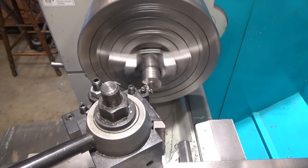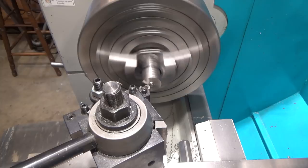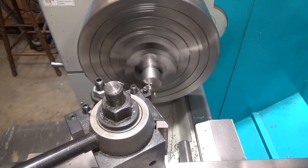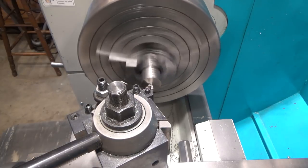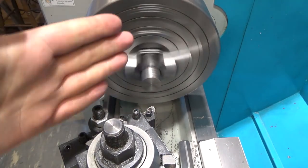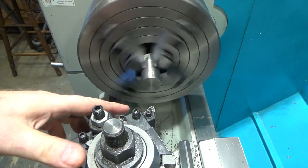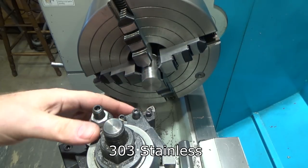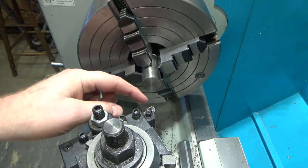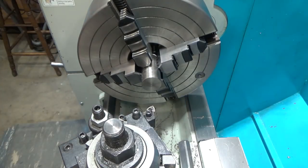After I face this, I'm going to chamfer the edges, and I'm gonna drill and bore the 0.7-inch hole in the center. So I don't normally have my tool post turned at such an angle, but I found that when I'm doing face milling like this, especially with aluminum, not so much with the chrome moly, if I have my cutter turned out more so there's a lot more back relief, then I don't tend to get chips stuck in the back and then dragged across the surface, which ruins the finish. So that's why I did this. I'm going to put it back for all the rest of the operation.